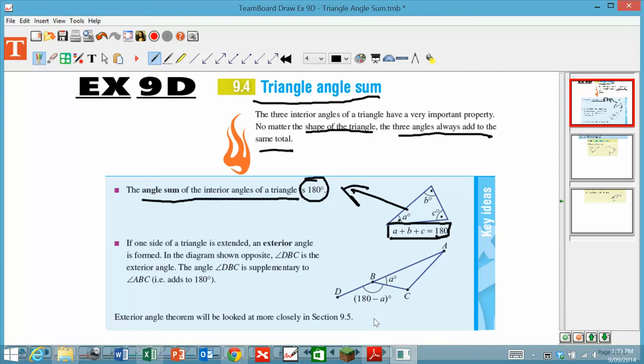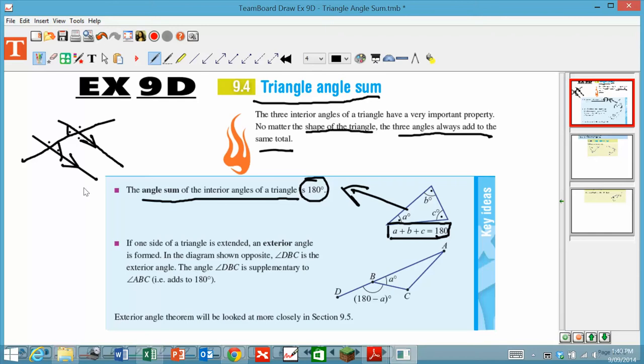Now we're going back to term 1, I think, where we looked at parallel lines and transversal lines. If you remember, parallel lines, that's not very parallel. I'll try that again, a little bit more parallel. Okay, parallel lines and a transversal line that crosses that, and the different types of angles that are created with those lines, the alternate angles, the vertically opposite angles, co-interior angles and things like that.